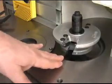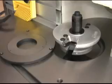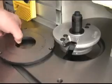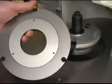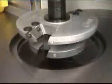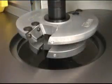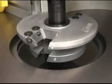The opening in the table without the inserts is 7.25 inches in diameter. That lets you use some of the biggest cutters in the business. They also include this cast iron set of inserts that size that hole down to 2 5/8 inches or 4 7/8 inches. The 4-inch capacity of the spindle lets you stack cutters that are designed for that type of use. The spindle also has a full 4 inches of travel up and down.